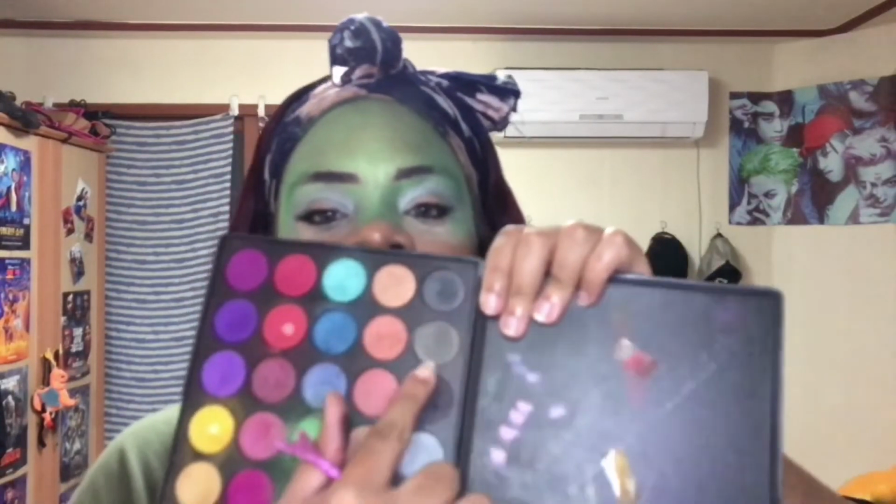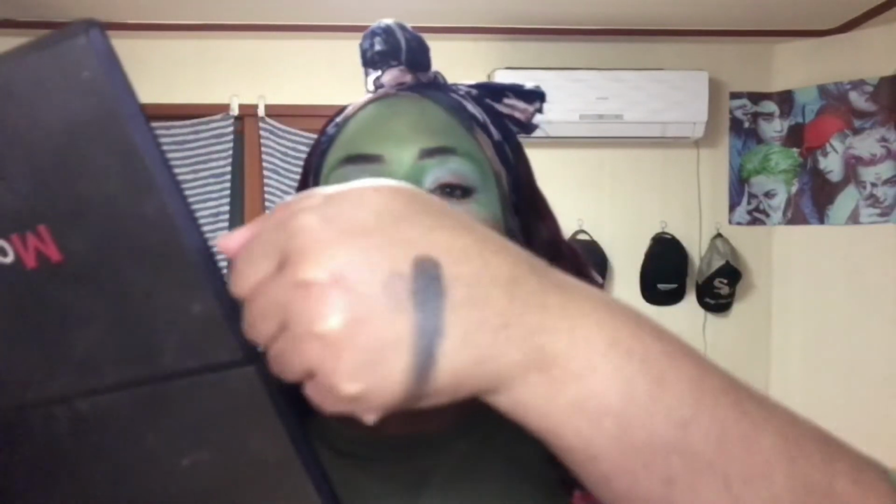Next I'm going to go into this black brown shimmer shade. Again, they have no names, but this one looks closer to the picture than this one or this one. Like there's no blue. So I'm going to go into that black brown. It looks like, oh, this is what I swatched up. It looks like this, but if you look really closely, there's a little gray silver because it's shimmer, so it's technically silver, and then brown. I'm not giving anyone the finger. I'm currently just swatching my hand, but like, yeah.